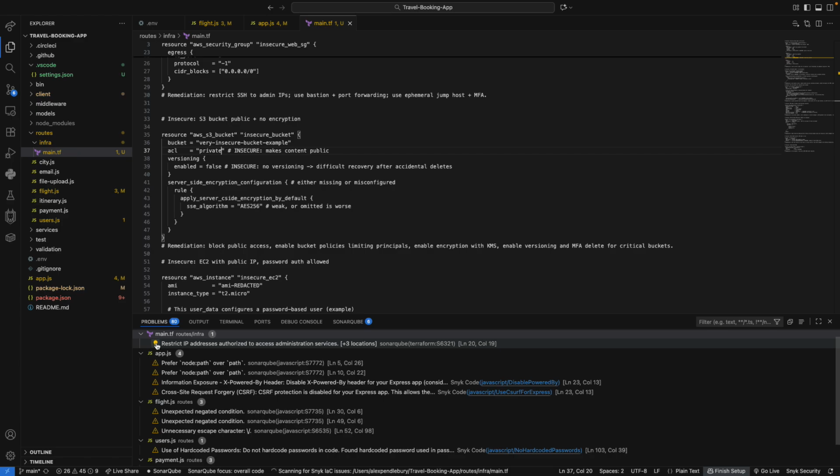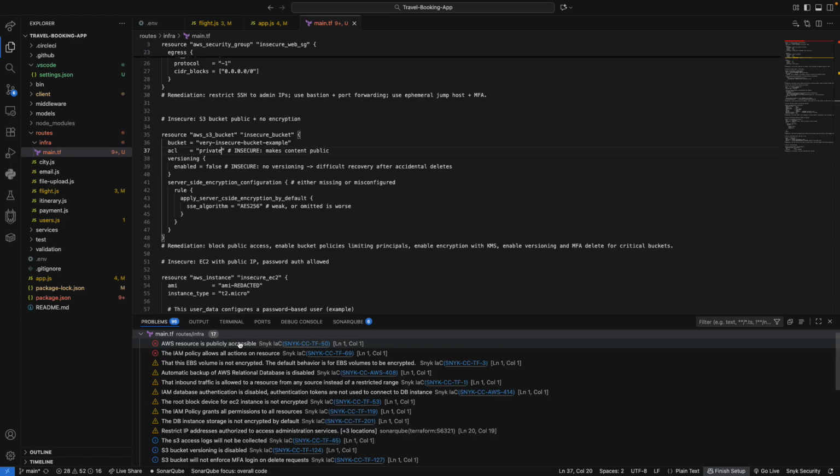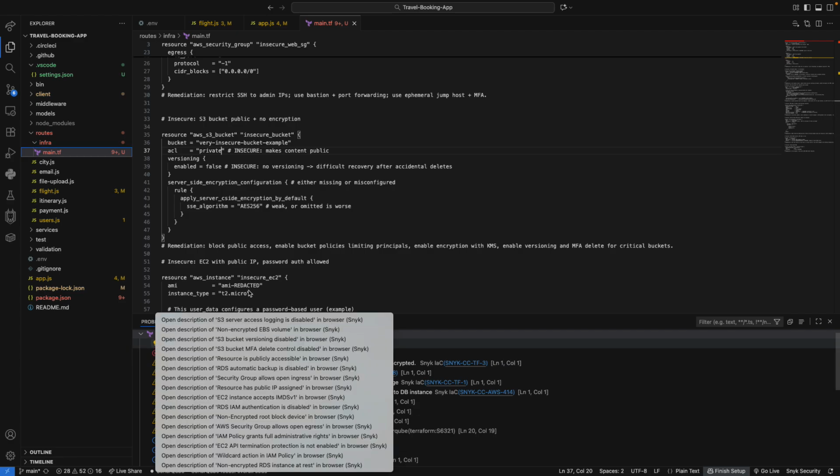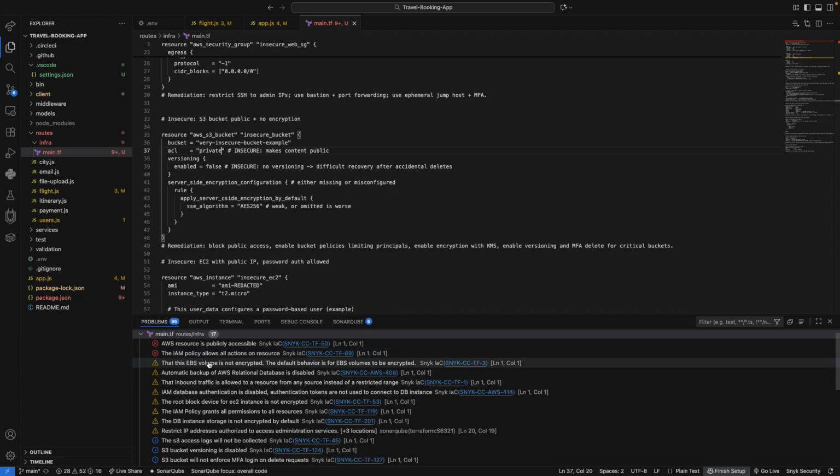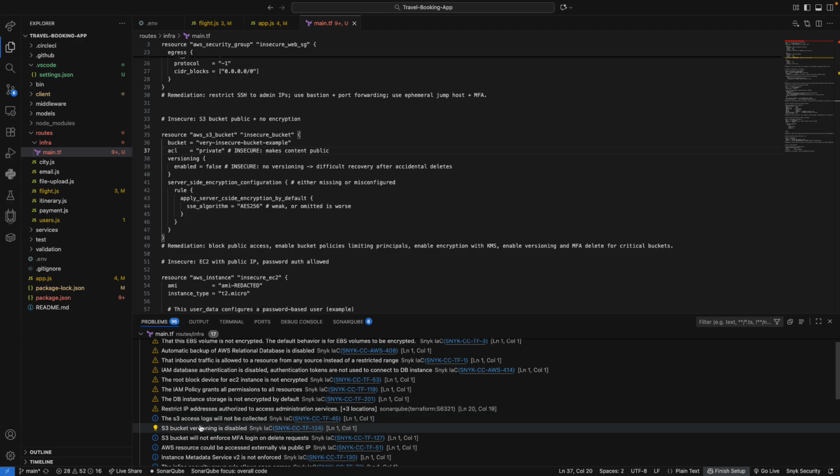And let's see. So it's not picked up, that's the security group one. But it's not picked up that the bucket is publicly accessible anymore. So you can see that that finding is no longer there.